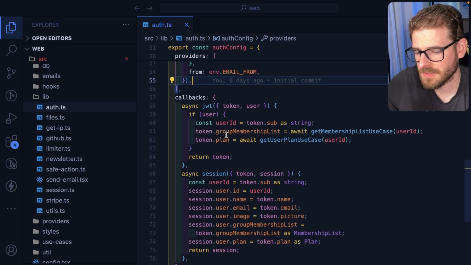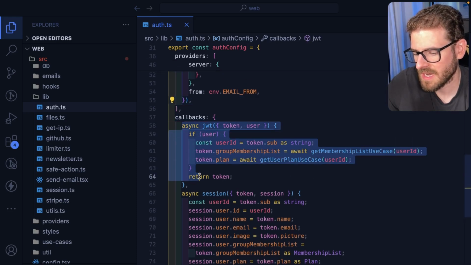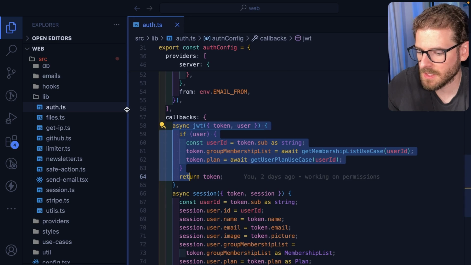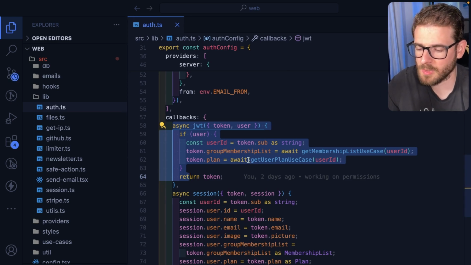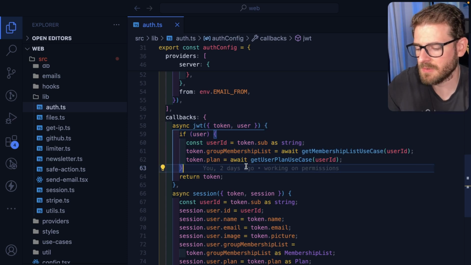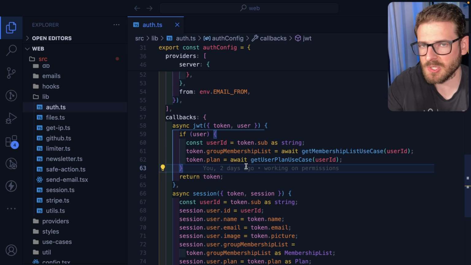I want to talk about something that's very important if you're doing JWT type of authentication, and that is basically how do you attach an access control list to your JWT so that when your user hits different endpoints and tries to do different things in your system, you have a cached list of what they should be able to modify already in your security token.